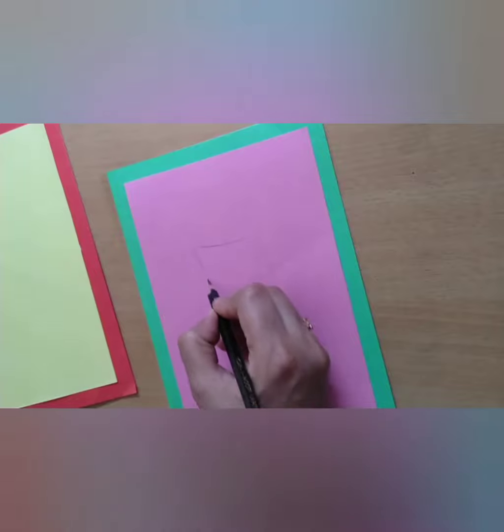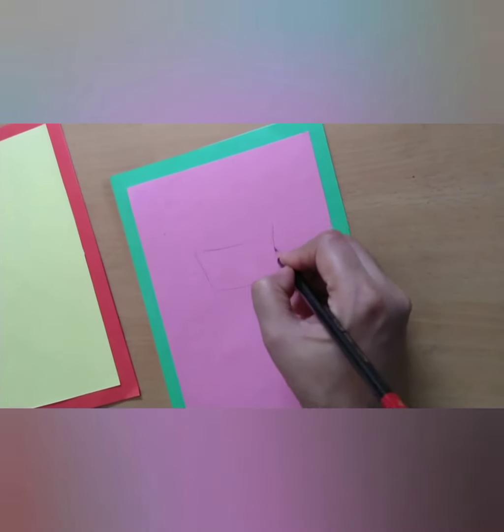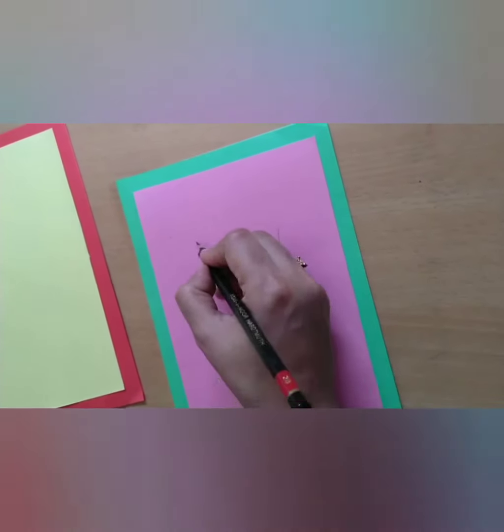Now we will make a cupcake for our favorite teacher on the greeting card. Let's learn.